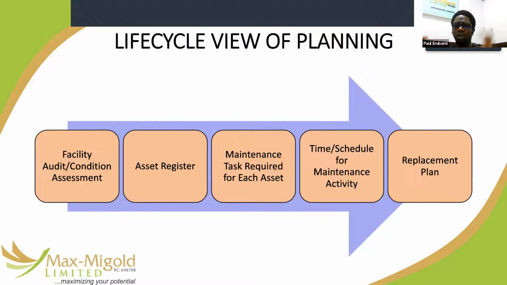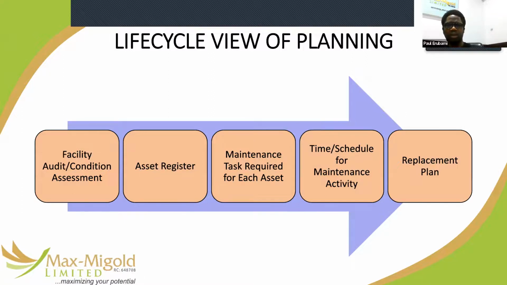Then the equipment installed in the building, so the borehole, the piping network, the electrical systems, the power generators, and so on. These are all asset items as far as an FM is concerned when it comes to maintenance planning. And then I'll look at all the movables, furniture, fittings, fixtures that go into the facility. These are also asset line items. My thinking is for every asset line item, there must be a life cycle view.